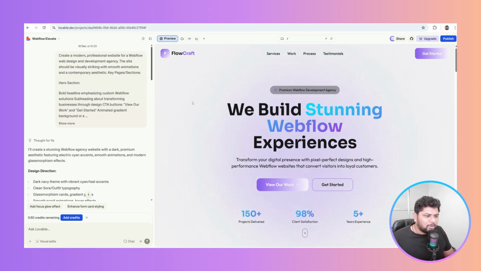But for now, to me, being a Webflow developer, I like Webflow a lot compared to Lovable, because we mostly work with large startups and large enterprises, right? So well-funded startups we have worked with, and we found that for their websites it's not good to use AI website builders, right?